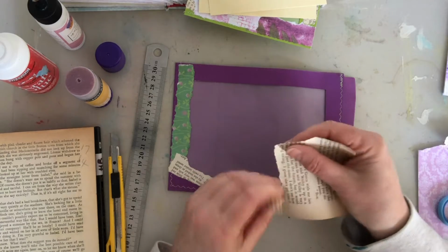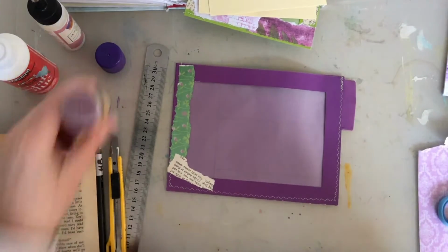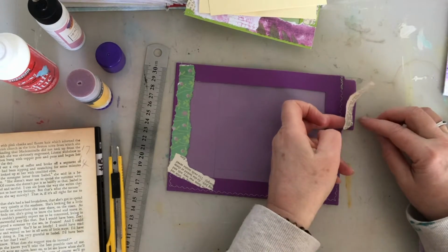I think I'll put a bit of text on the tab thing like I did on the other one. So there's at least some uniformity. They don't need to be next to each other in a journal, of course. They can be anywhere, really.